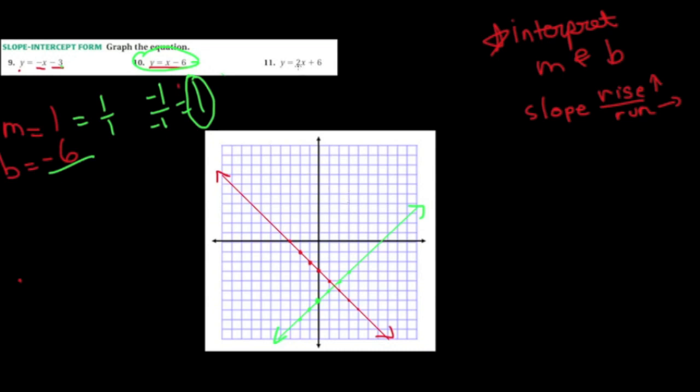So now for the third line, it's a little more complex because we've got a 2 this time. It looks a little more complicated, but it's actually just the same thing. So I'm going to do this one in sky blue. So let's get going. Again, just find our m is equal to 2 here, and our b is going to be +6. So let's go to our starting point: 1, 2, 3, 4, 5, 6, and there we are.